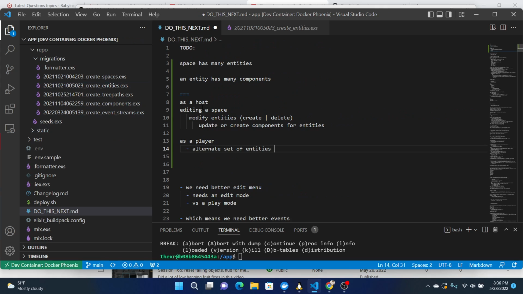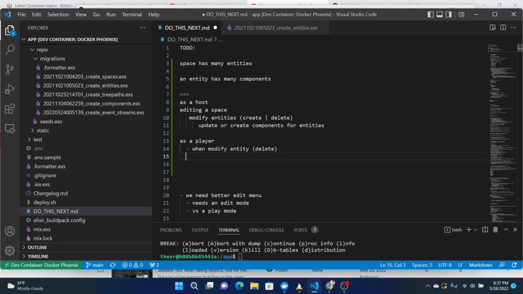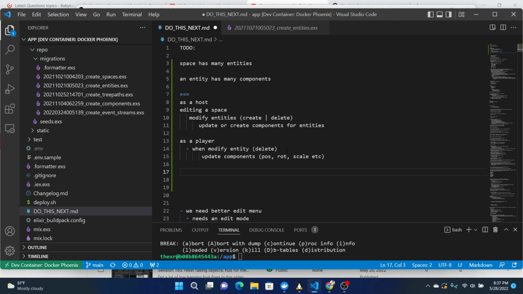So then we'd have editing space, you have entities and components, and as a player, when you modify an entity, you are either deleting them or their components, or updating a component, so you're changing the position, rotation, scale, etc., that you are populating another table.